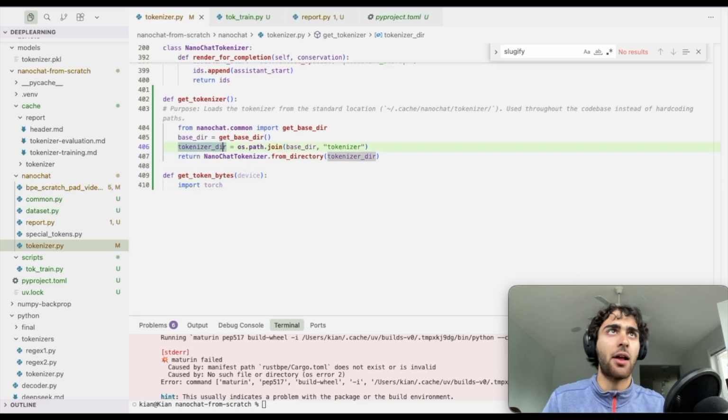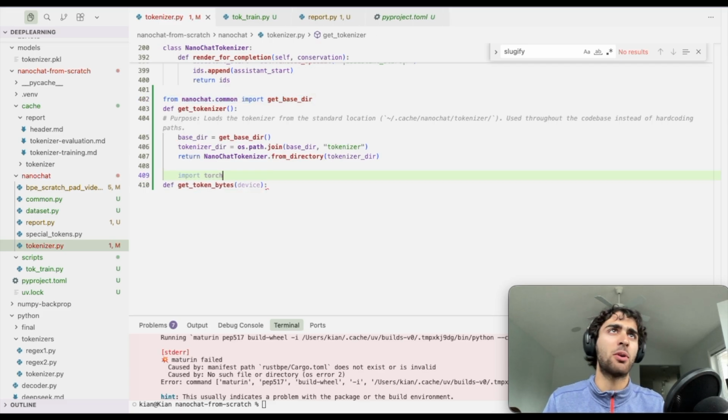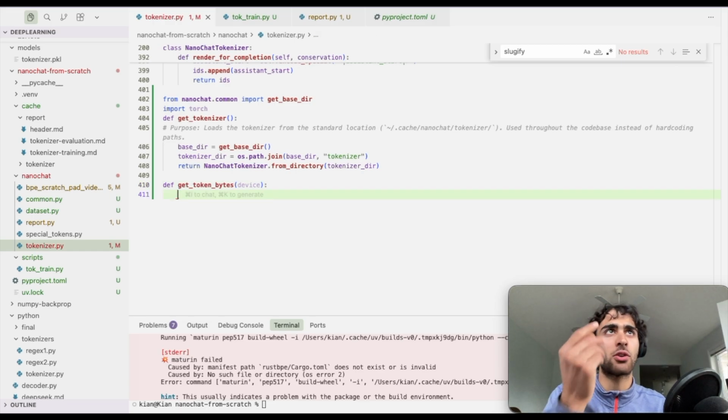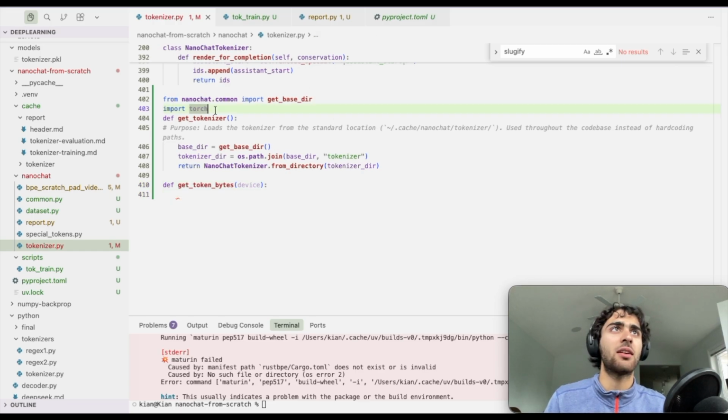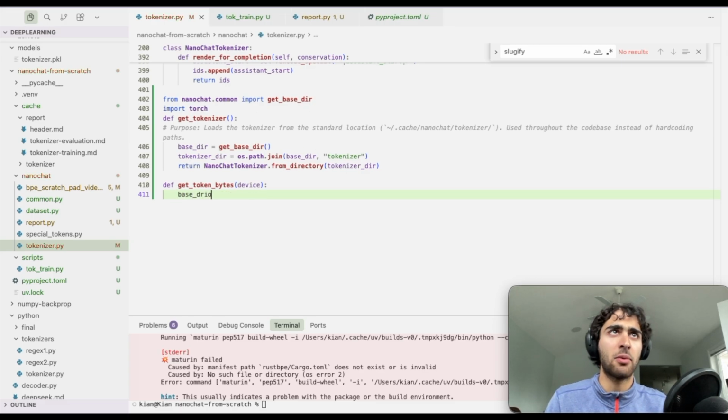And also, okay, we're gonna need to use the get base directory here anyway, so I'm just gonna put this above. And then also put torch above. I don't know why in Karpathy's code base he has torch imported within the method itself. It seems strange. Of course, since we're only importing torch for this one method, it does make sense in that case, but since we need get base directory for both, then we should have it for both. We should have it only once, so that we don't have it redundantly, is what I mean.